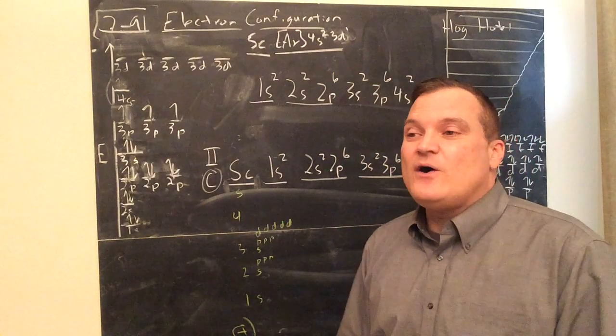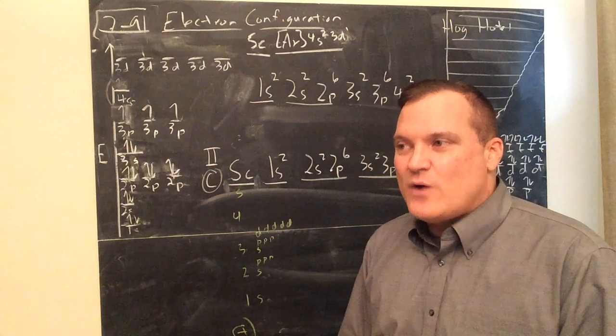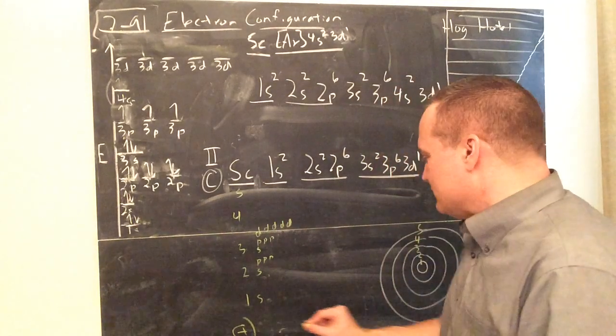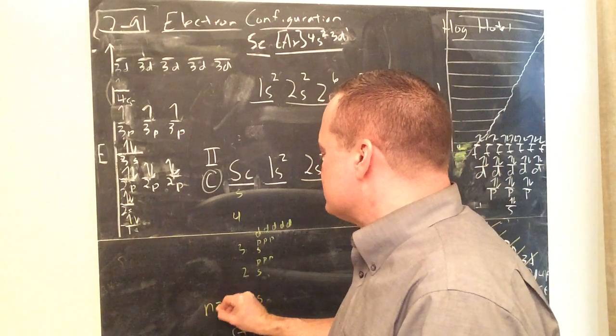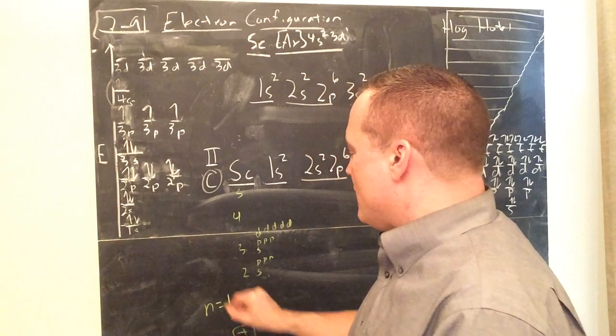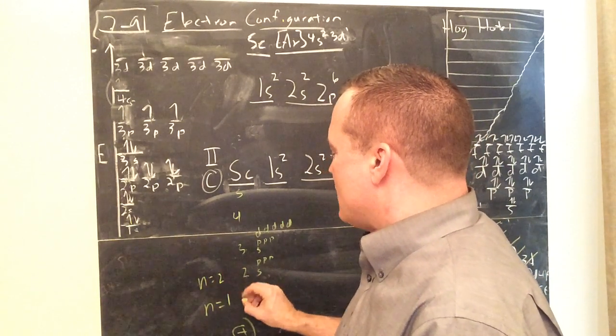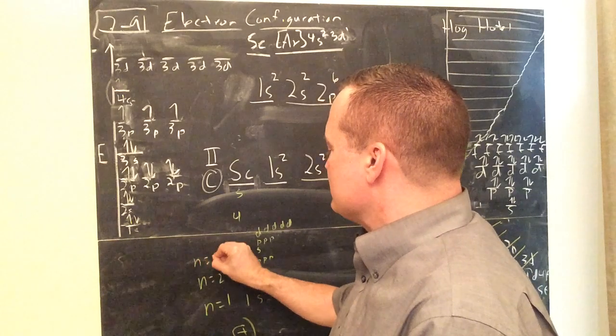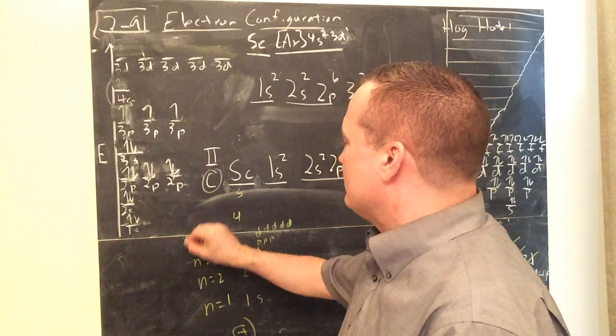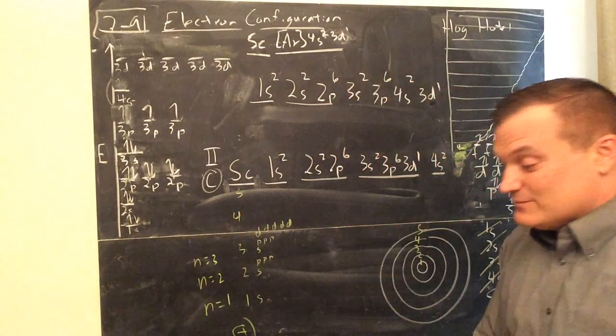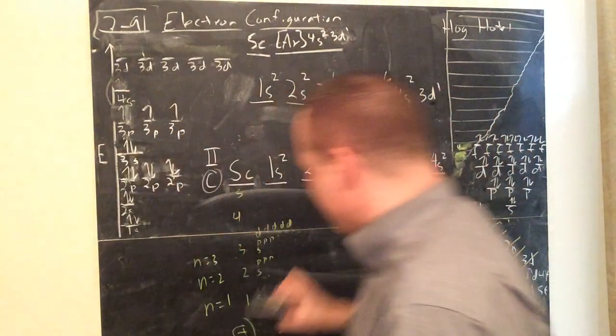In fact, we call this the principal quantum number. I will even write it there. N equals 1 means you're at level 1. N equals 2 is the principal quantum number at level 2. N equals 3, level 3, and N equals 4, level 4. We're going to get to that in just one moment. I'm jumping ahead of something. Let me back up a second here.